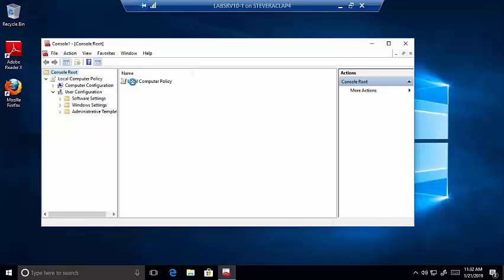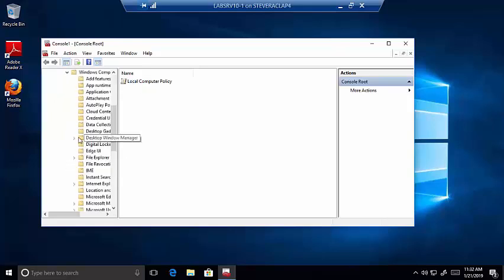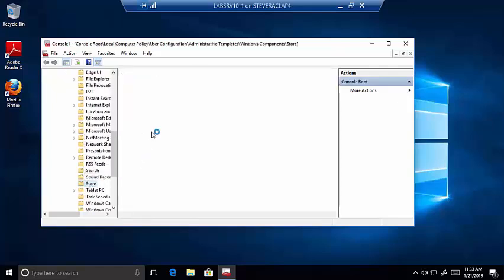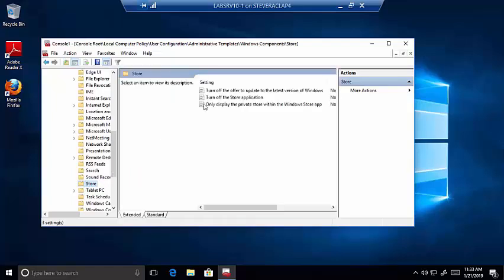Must need to reboot this PC. Let's see, Windows components. And then store, right? So if I go down to store, right here, I'll have options where I can set access and different things as we come up here, right? So it's spinning for just a minute. There it comes, right? Turn off the store application, turn off only display private store.